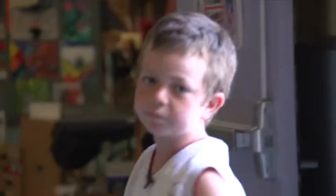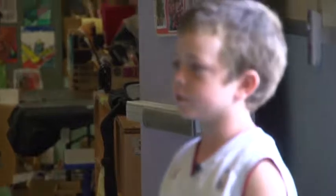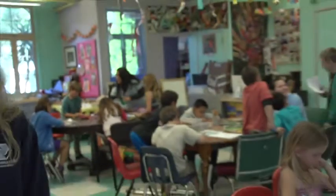Now in the art room, basically what we do in here is just art. And we have an art teacher that tells us what to do. Not literally, but she tells us what project to do, and we have to try our best to do it. I'm Emily Murray, the art director here at the Boys and Girls Club, and this is the art room. And what we do in here is pretty much anything art related.